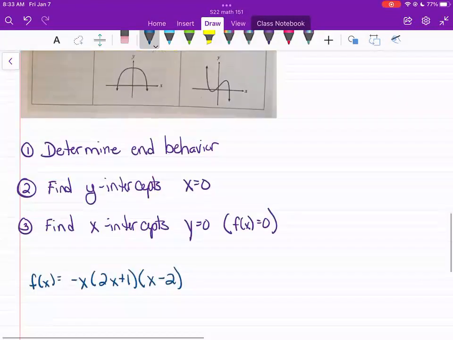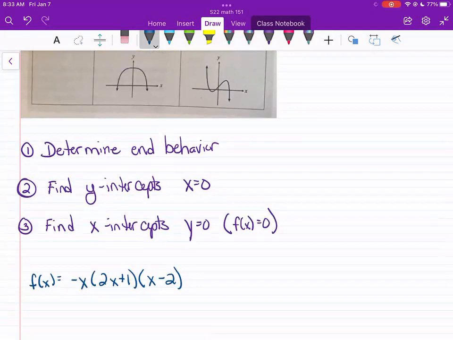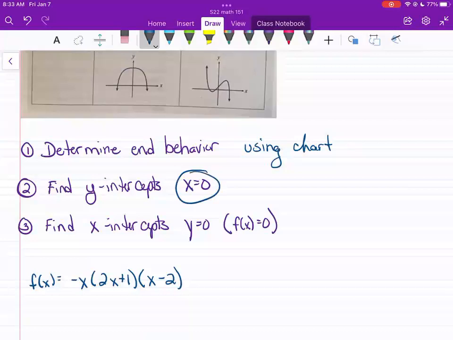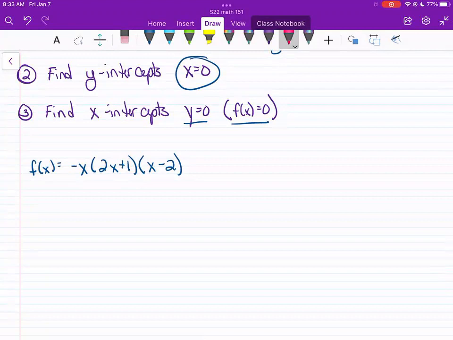This comes in handy when we're trying to graph more complex functions, but we need to be able to add a little more detail to make our graphs more accurate. Your steps for sketching a more appropriate graph, a better estimation, not necessarily completely exact, are to determine the end behavior using the chart that we just looked at above. And then you want to determine the y-intercepts, which by definition are where x equals 0. And then you want to determine the x-intercepts, which we discussed in the last video, is where y, or the polynomial itself, equals 0. What we're looking at today, everything is already factored, or in factored form, or easily factored. So let's look here.